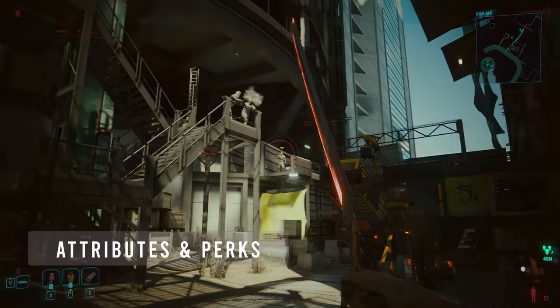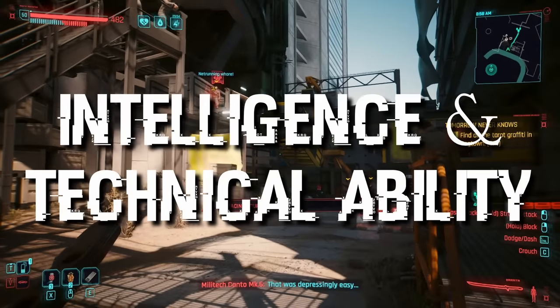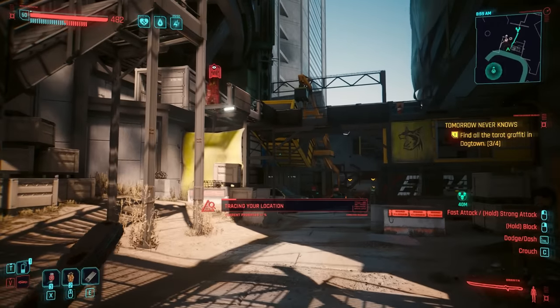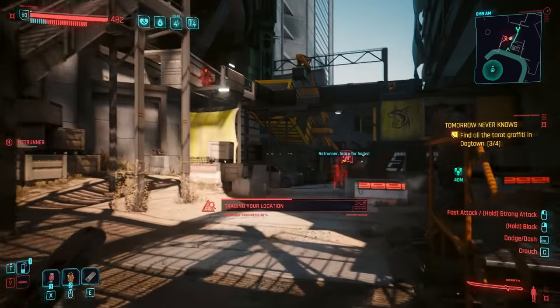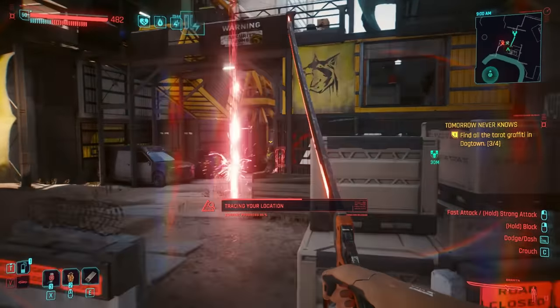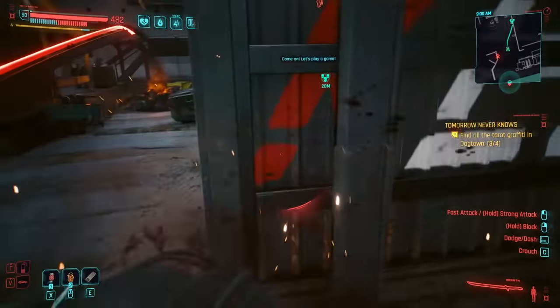The most important attributes for any netrunning build are Intelligence and Technical Ability. Our goal will be to max out both, however, we'll gain the most important perks by reaching 15 in each attribute. If you're min-maxing, then you will have enough attribute points to max out 3 different attributes by level 60 and take another one all the way to 18.